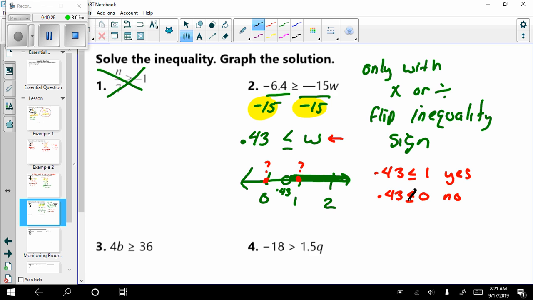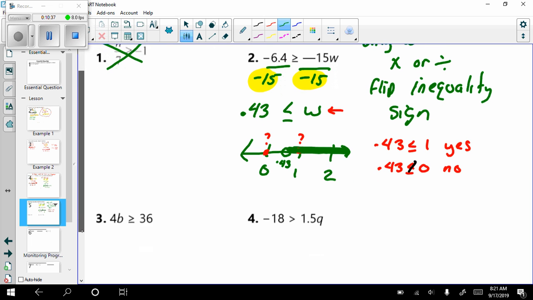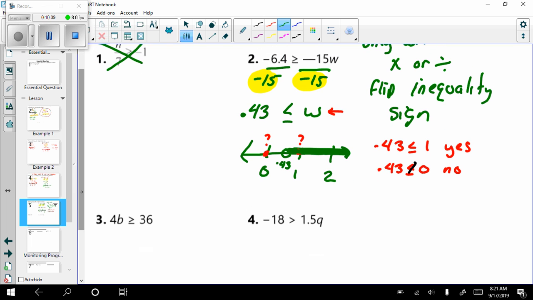Okay, so the deal is we shade everything that is to the right. And we got that correct because we flipped the inequality sign. So when you're multiplying or dividing by a negative, flip the inequality sign. I'm going to have you pause the video for just a couple moments, and I would like you to do 3 and 4 on your own. Okay, and when you play it again, you're going to see the answers pop in. And then we will do one more little practice set, and you can go ahead and move on to the next assignment. So pause the video, please.